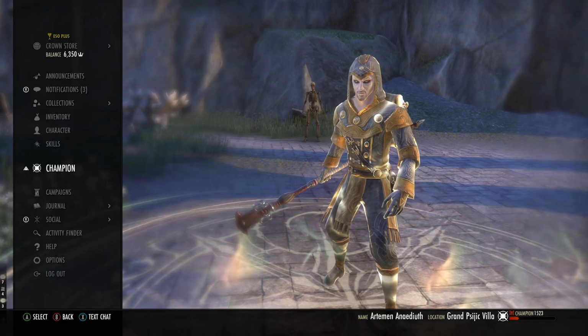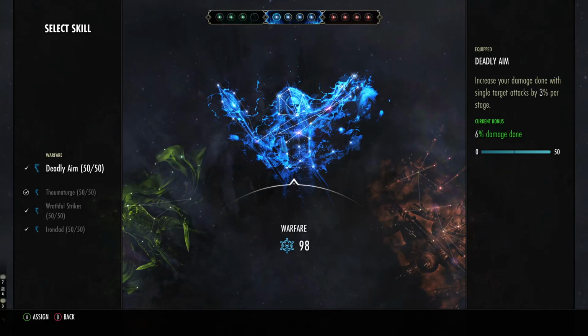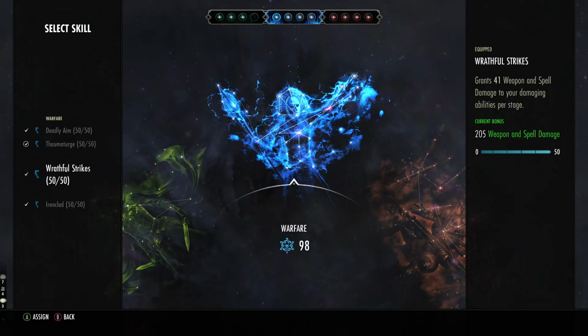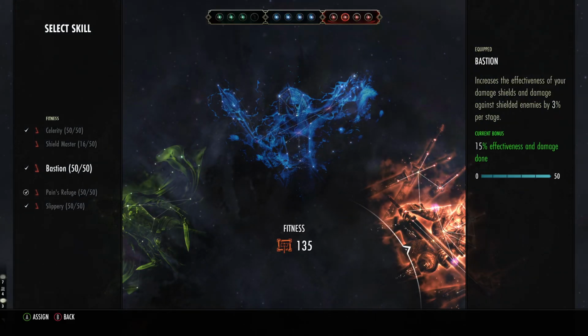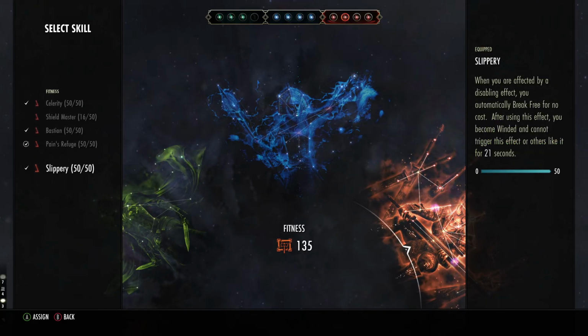The last thing to go through is just the champion points if you want to go in Cyrodiil. CP wise, Deadly Aim increases all our dot damage and just single target like beam and stuff. Damage over time is Thaumaturge, which is great. Wrathful Strikes increases our dots, and Ironclad makes us tankier. For the blue ones, we have Pain's Refuge. This makes us just tanky. Bastion means we hit sorcerers really hard, and because we have so many damage over times, it strips their shields really quick. We have Celerity for more movement speed, and I use Slippery because we don't have a big stamina pool, so if we do get hit with a stun or something, it works instantly and gives us a bit more of a reprieve on our stamina bar.